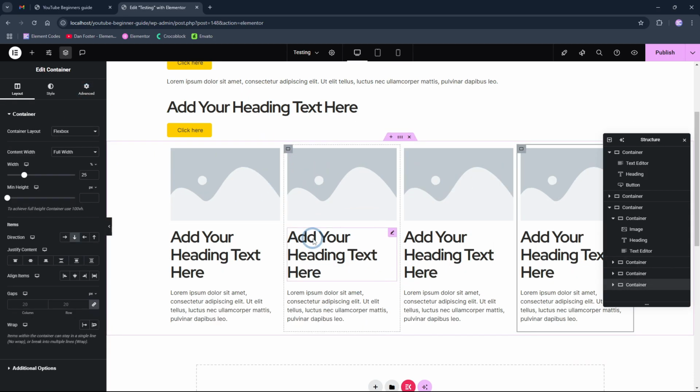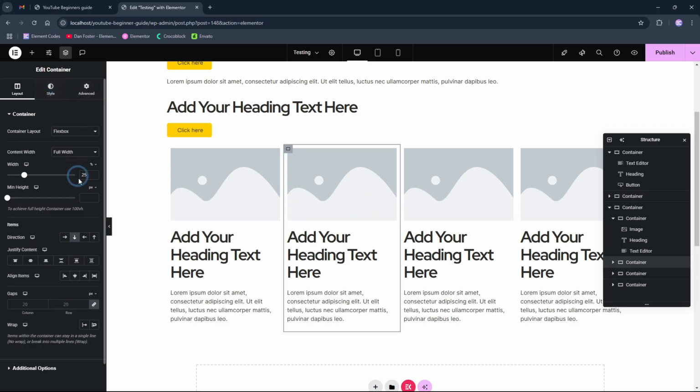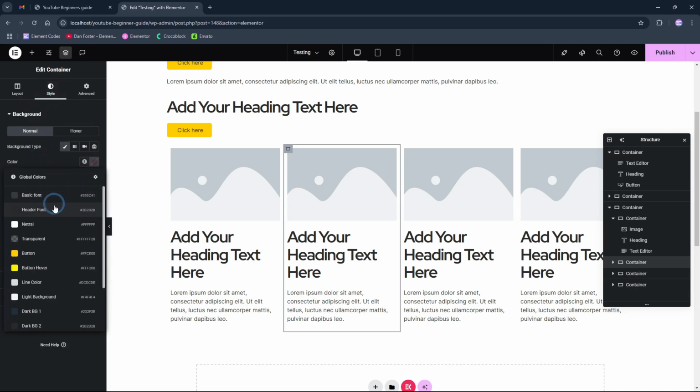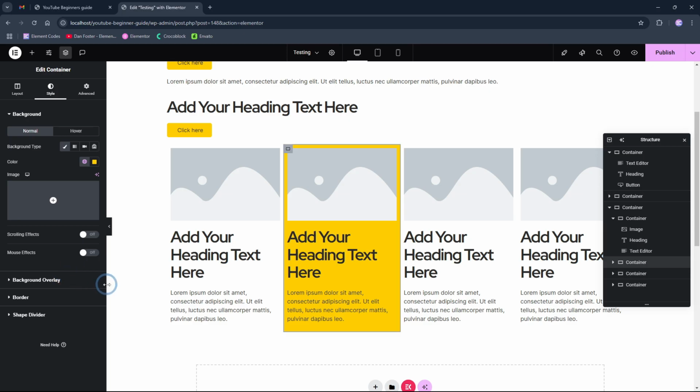For example, I will show you how to style your containers, which is not possible in most of the other page builders. If we select this specific container and column within this parent container, we will have the ability to set the style. For example, we will set the background color to be yellow. Then we will go to the border.